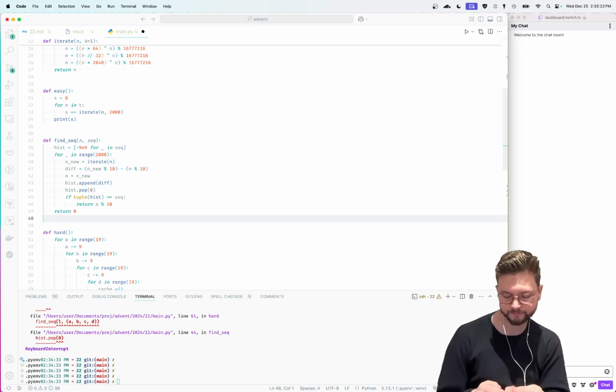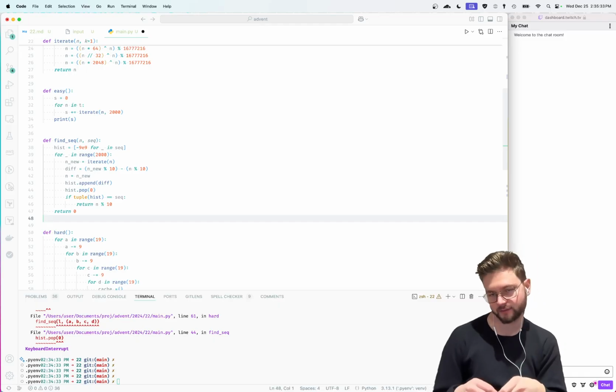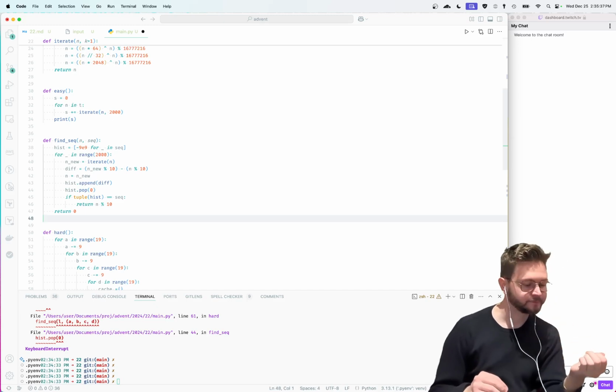That's the problem. We can't fill the cache as we go. We have to sort of go backwards.